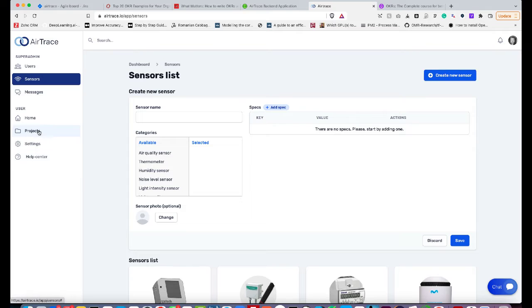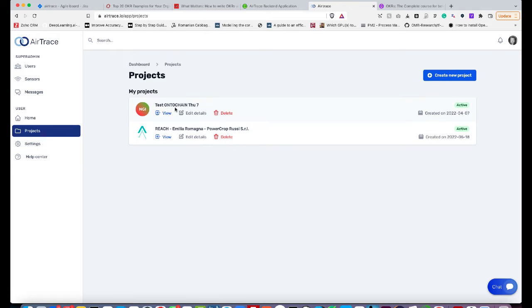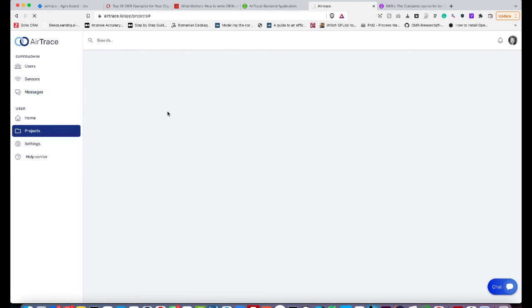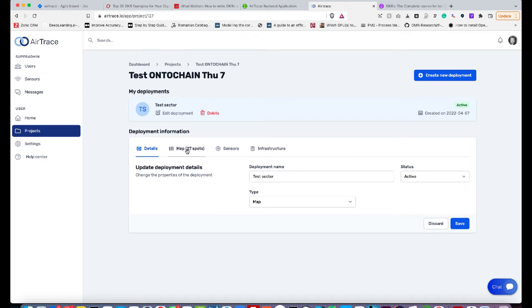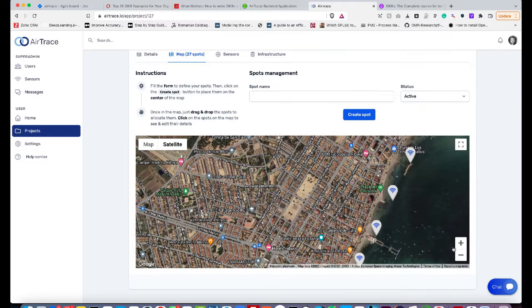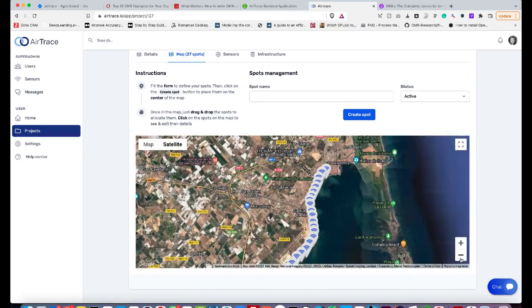Now we're going to show a general project. We're going to test Ontochain, this one that has been already done for us previously, showing a sector where we need to deploy 27 water quality sensors like the ones that you can see here.